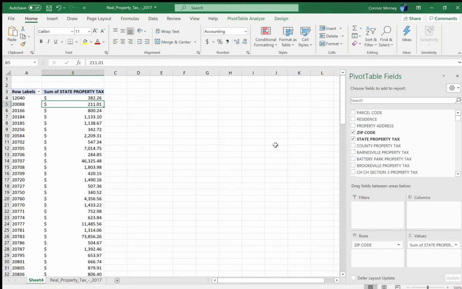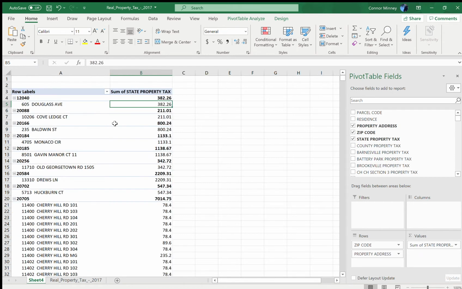But let's say we want to get a little more detail here, because this only tells us so much. We don't know how many houses there are in each zip code, how many individual residences. So what we can do is bring property address down, and we can drag it to our rows underneath zip code. What this is going to do, and I'll explain while it loads, is provide each zip code, and then under that, it's going to show each address that is assigned to that zip code, and it'll break out the property tax for each address.